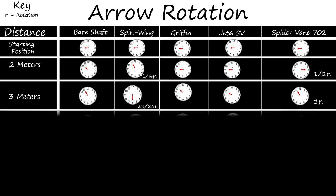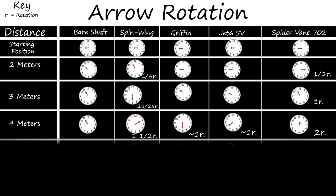At 4 meters, we did get some more movement across the board. The spin wings moved at 4 meters, 1.5 rotations. Griffin about one rotation. Jet6 SV about one rotation. And this was kind of accounting in for the slight rotation they got at 3 meters. Again, we're calculating this from the starting position. It's not per meter. So if, for example, the spider vanes move half of a rotation at 2 meters, they should move probably a full rotation at 3 meters. And it kind of builds off of that, to a degree.